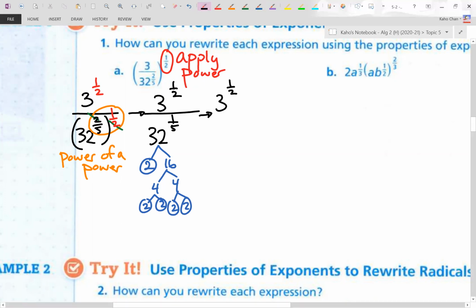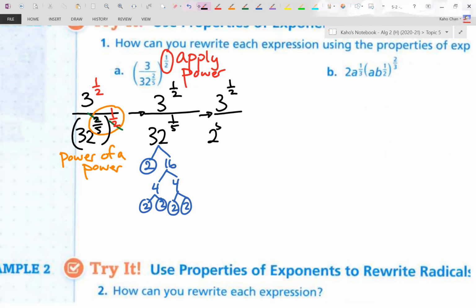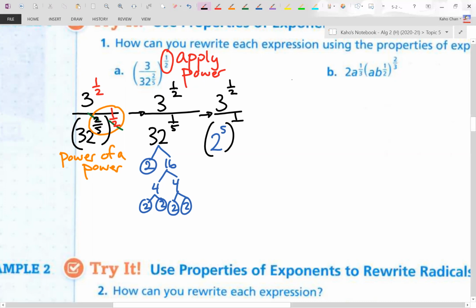Let's clean that up. So we have 3 to the 1/2 over 2 to the 5th from a second ago. Use the color here, 2 to the 5th to the 1/5 power. Aha, we have power over power right here again. Multiply those two. Oh, that cancels. That's interesting. That's 2 to the 1st. So we have 3 to the 1/2 over 2 to the 1st. And that's it. You guys recognize this thing, 1/2, from Algebra 1.